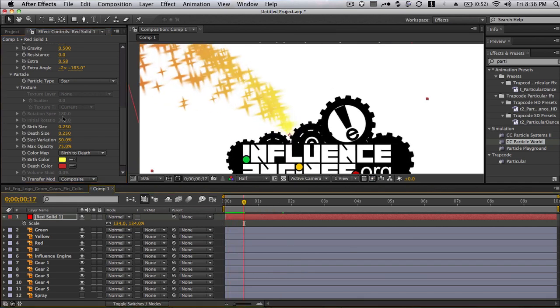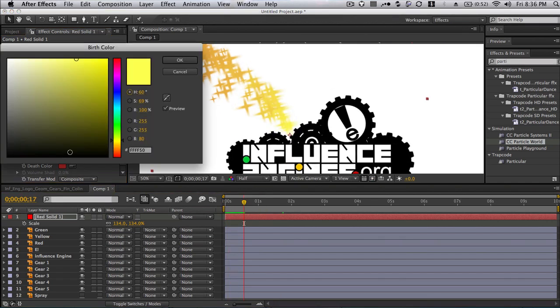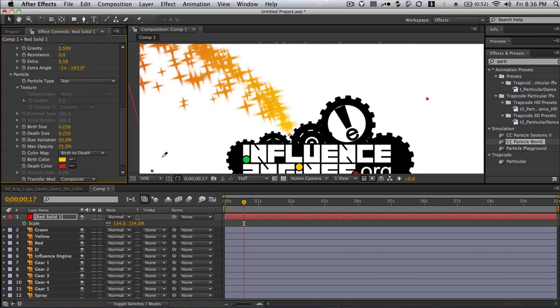And then after that, I'm going to change the color to match my layer's colors already. So this one's going to be yellow. So I click on the yellow dot just to match it up to be the same exact color. Do that again. Good, I got some more color.